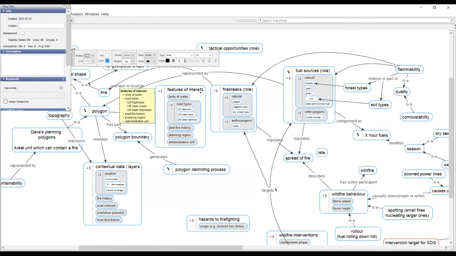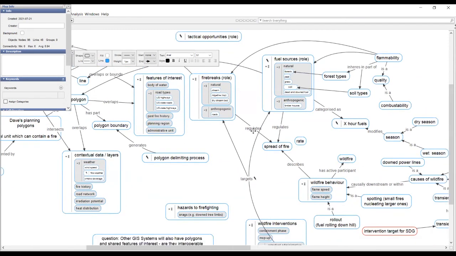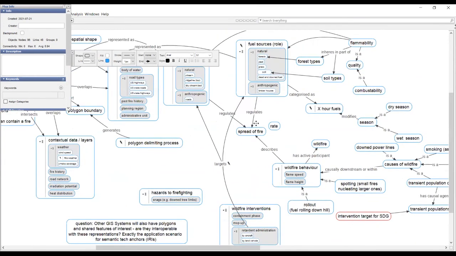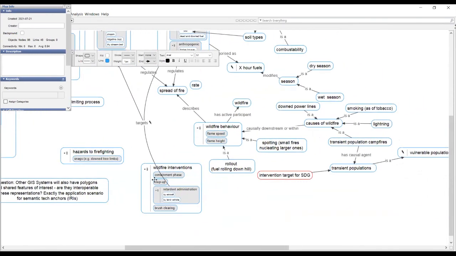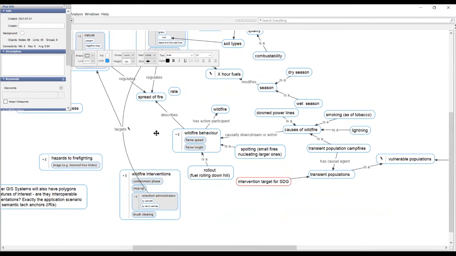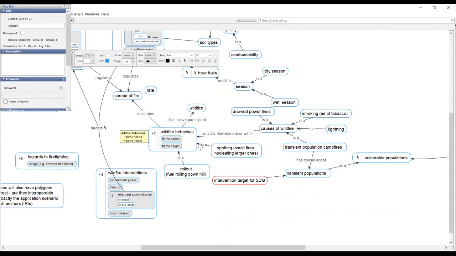Again, different communities will have different features of interest. So we're trying to map what this community means and what their roles are. Are they fire breaks? Are they fuel sources? What processes are they involved in? The spread of fire, how are they involved in that by regulation? The interventions, and that's where we saw some really interesting things like with the keyword wildfire behavior, which was very interesting to me. What is that? And then we get to this lingo, this expert terminology, which would be hard to spot elsewhere. And that's really, really important for then getting into the ontology.